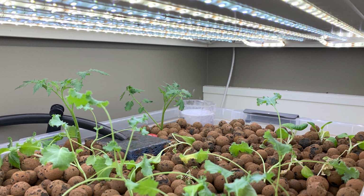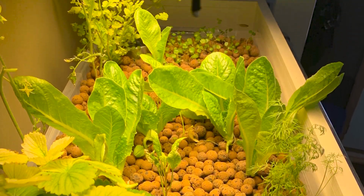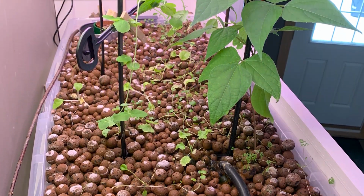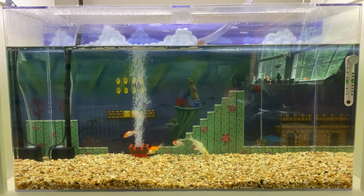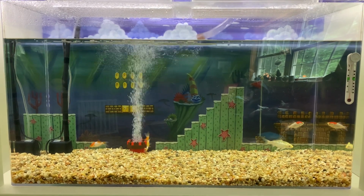Once the system was up and running, we grew all sorts of plants in the grow bed, like kale, strawberries, lettuce, beans, and peas. We did eventually put in some perennials so that the bed won't go empty each time it was harvested. As for our fish friends, we chose to have some comet goldfish and koi babies.